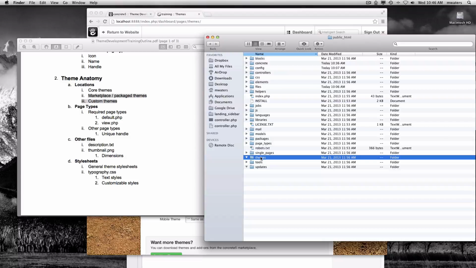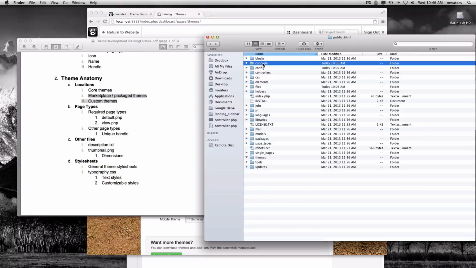So if you're doing a custom override of any of the stuff inside the core, we have this really cool system of overrides that lets you grab a file from the concrete5 core, like a controller or a helper or any of these empty folders here. You can grab a file from the concrete5 core, change it to your liking, and actually place it in one of these overrides folders, and concrete5 will read that file before it loads the default version from the core. And themes work in kind of the same way.